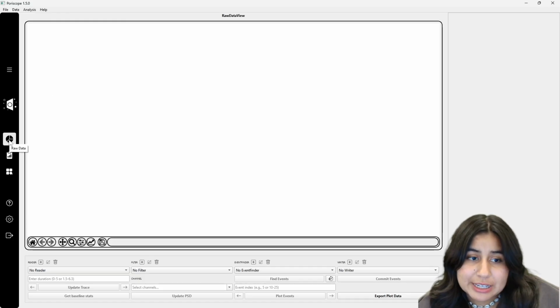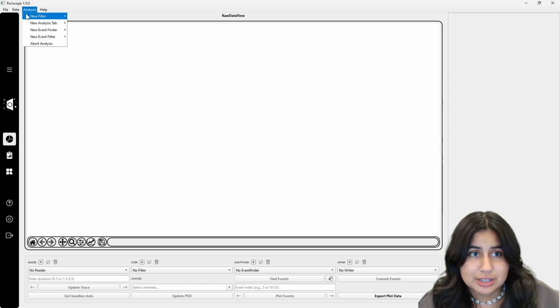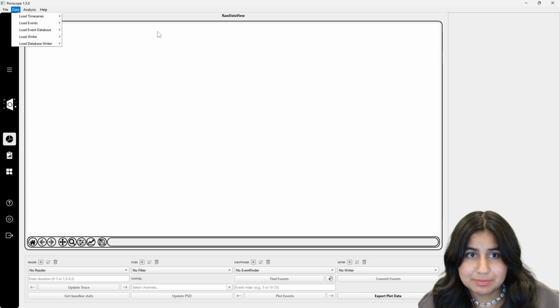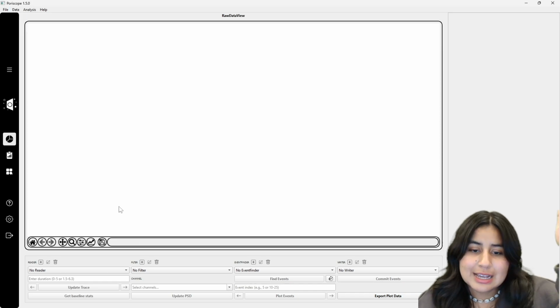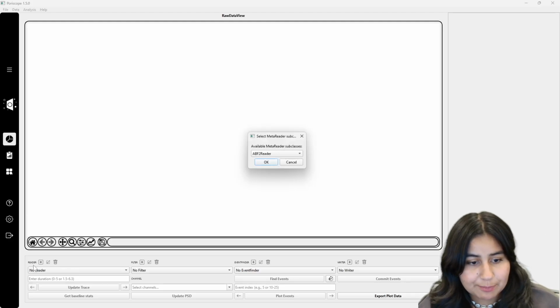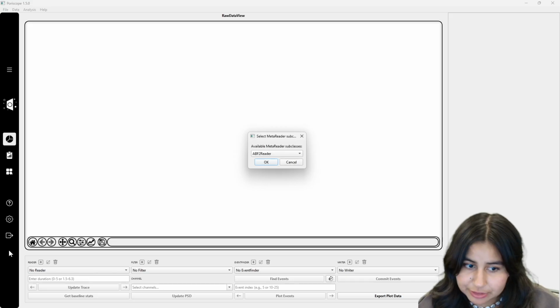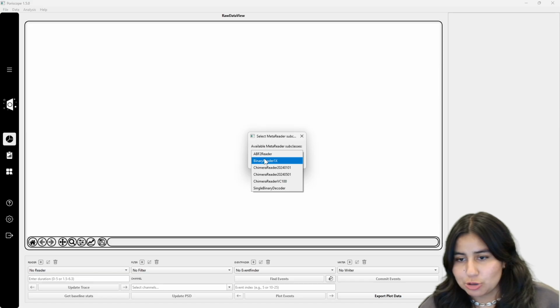So we have opened the application, we have clicked on Raw Data, and now we want to load a time series. You would select a reader, but as I said, we are going to do it in the control panel because the control panel is a step-by-step process. So here we are going to load our data. We want a reader, so we're going to add a reader. We click on the add symbol, and we select the reader that matches the extension of the file we are working with.